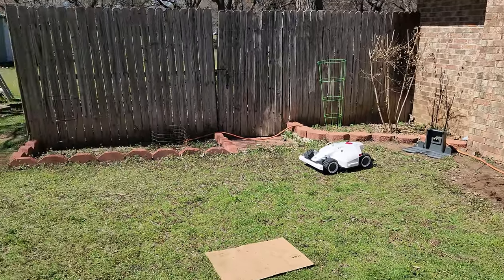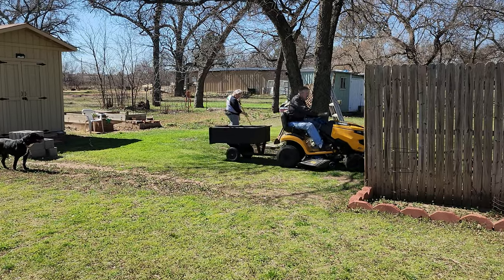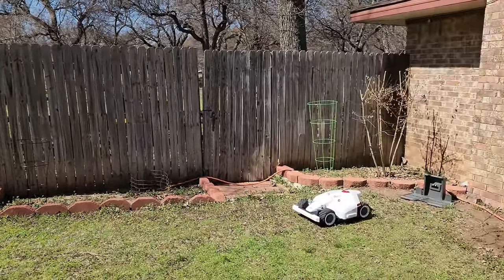Okay, so here's the current situation. There goes Dad on the Cub Cadet electric 42-inch. I do have a review on that if you want to check it out.